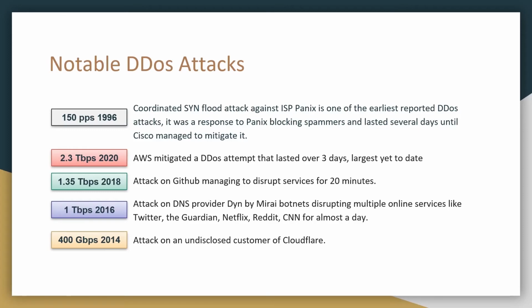The 2016 Dyn attack, one of the more interesting attacks, used a Mirai botnet. The Mirai malware used SYN flooding as one of its vectors and was widespread enough, with millions of valid IP addresses, to bring down multiple services. The attack mitigated by Cloudflare in 2014 of 400 gigabits per second volume was the biggest at that time.